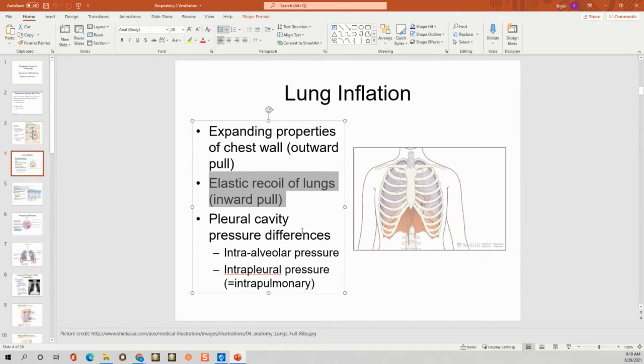So how do we keep that balloon that doesn't have a tied end, how do we keep that balloon open? Well, part of it has to do with what's called the expanding properties of the chest wall. This is going to make more sense in just a bit. But the body of the thoracic wall is going to be adhered to your lungs. We did briefly mention this yesterday, but I'll go back through it in even more detail today. Okay, your thoracic body wall is adhered to your lungs.